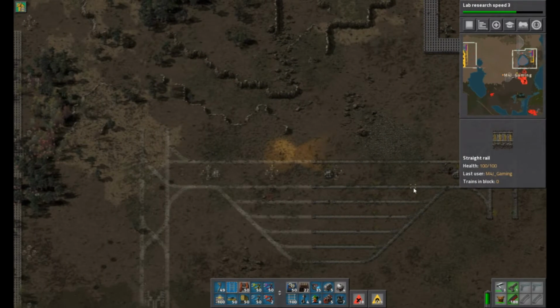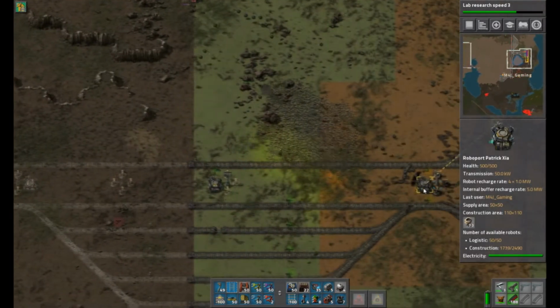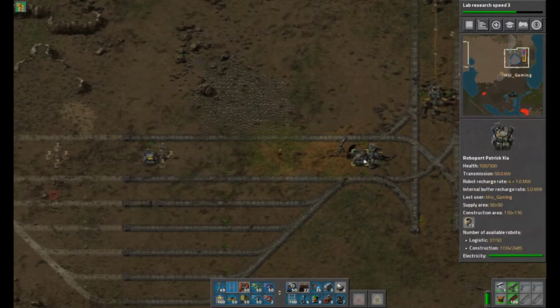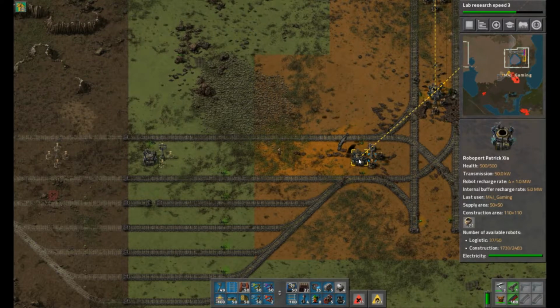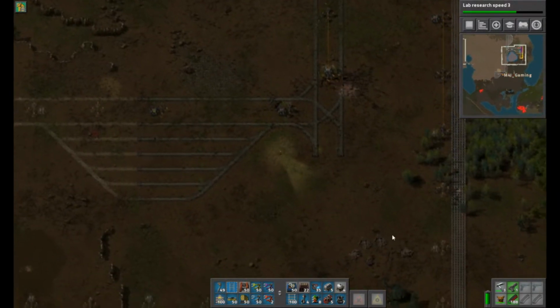Have you got power? No, this one has though. Alright, 50 logistics bots are currently available. Watch what happens as soon as I step in the orange. Dropped by 13. So I've got 13 bots going to be delivering me stuff. Hopefully they're going to be delivering me explosives. That would be quite nice. Let's get that dealt with.